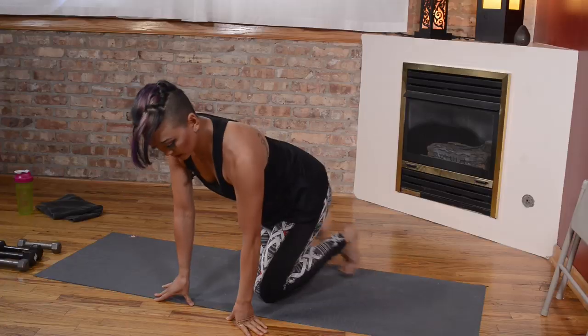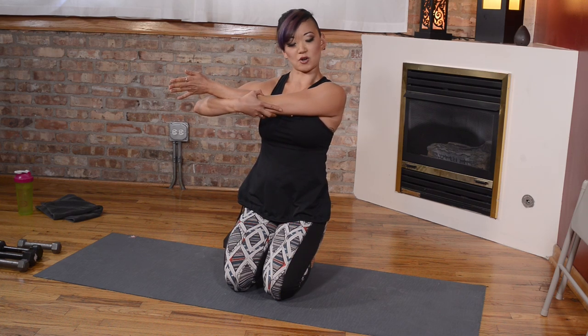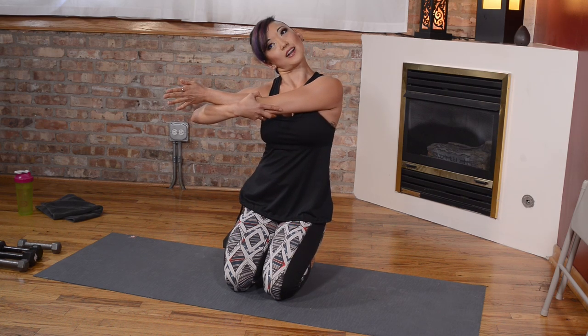Good, switch sides, tuck your toes under so you get a stretch in your feet. If that stretch becomes too intense, you can always drop it down whenever you need to. Left arm pulls across. Roll the shoulder down and away. Good, stretching out that shoulder. And option to tuck the ear.